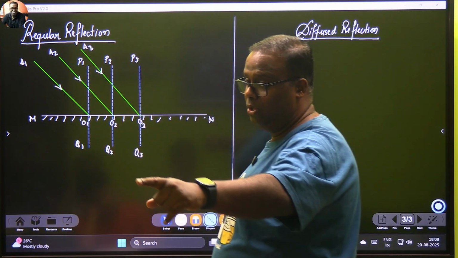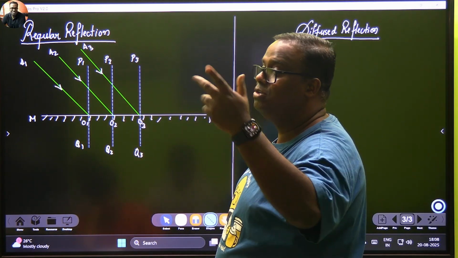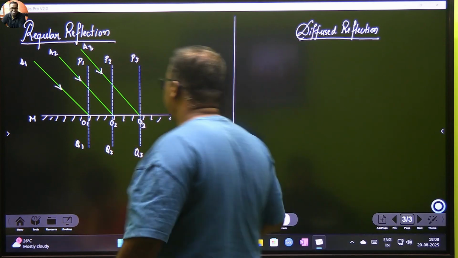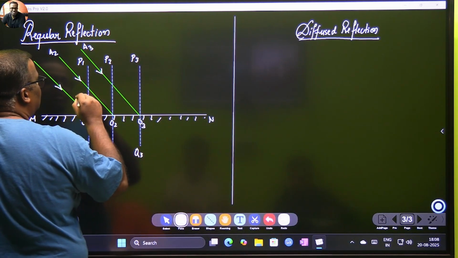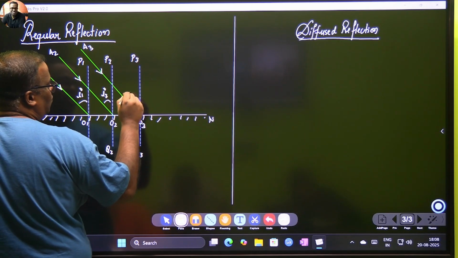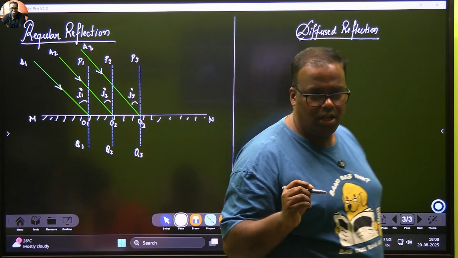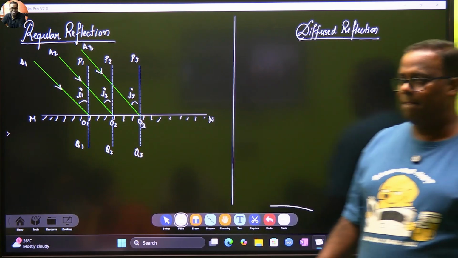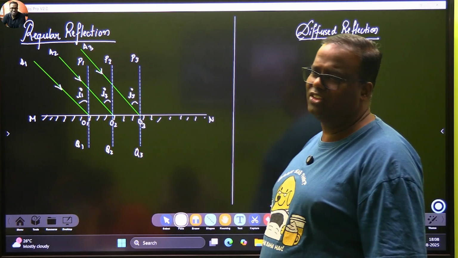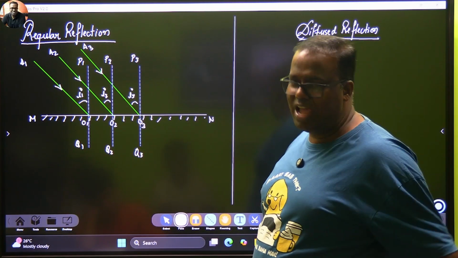Mind you, the angle of incidence for each case should be equal to the angle of reflection. So let's put some angle of incidence, I1. We have an I2, and we have an I3. That's how the Brits speak. We got an I1, an I2, and an I3. And if he's Australian, he will say, I got 3 incident angles. You get an I1, you get an I2, and we have an I3.